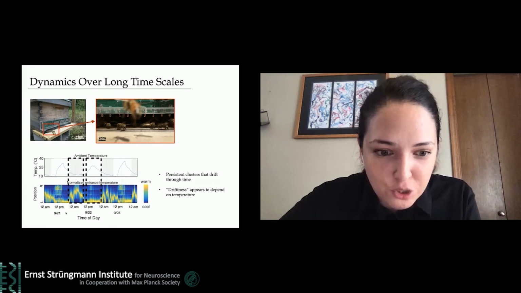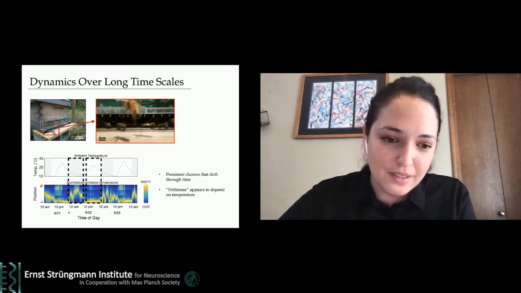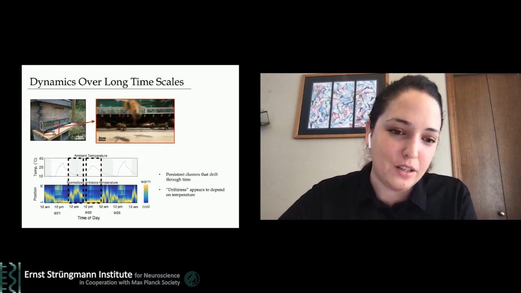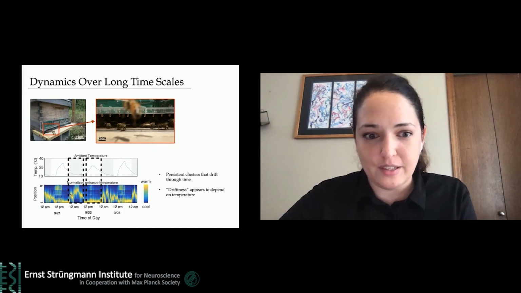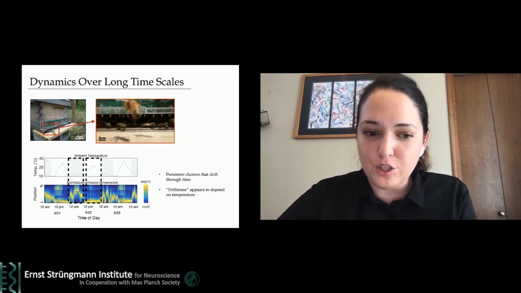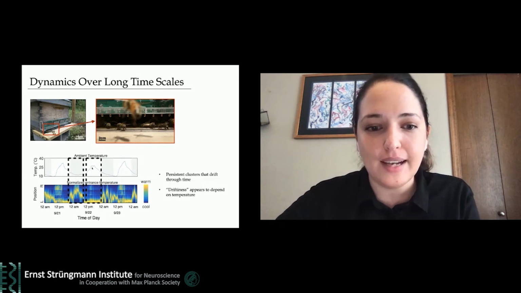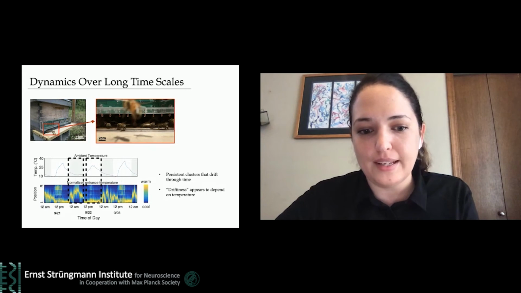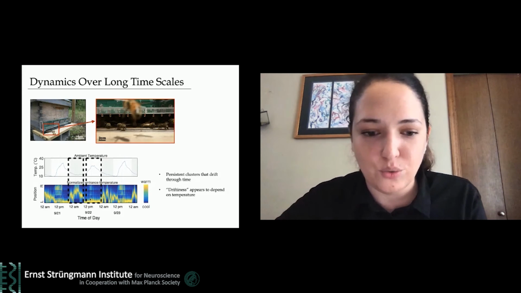So a few trends that are consistent with our mathematical modeling: at low ambient temperatures, we have a cluster of bees that are fanning, and the position of that cluster fluctuates along the entrance. And then at higher ambient temperatures, we get a cluster that is fluctuating less and clinging to one of the sides.